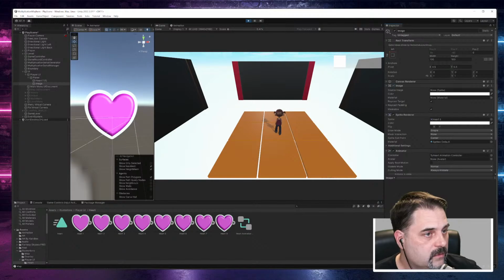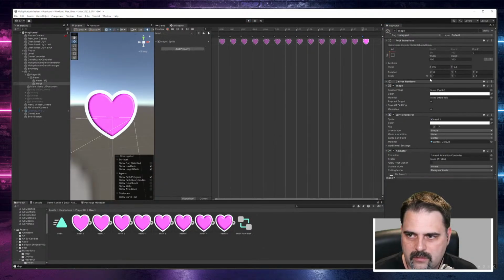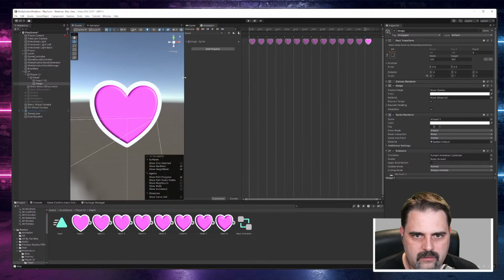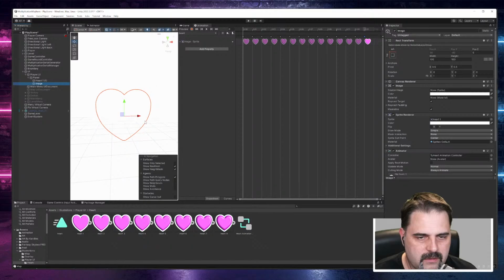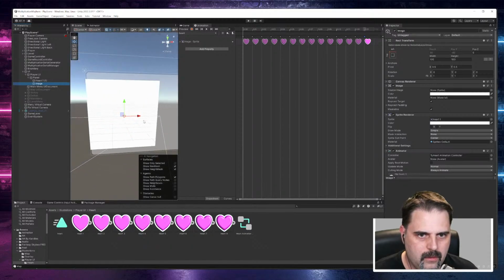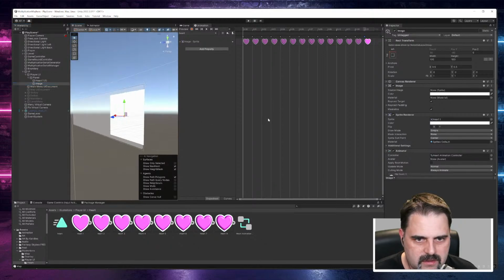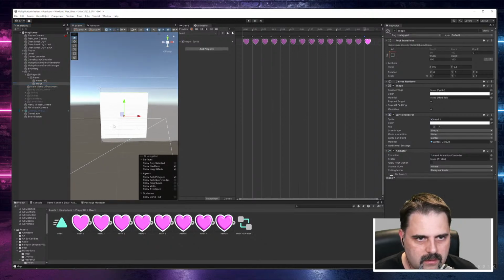I forgot how to do this on the UI. Okay, at least I will do the different animations for all of them, and then I can create the animation controller, and then I will figure out how to put it on the screen. That's really the last bit. Where is it actually? Oh, it's there, it's just super small.